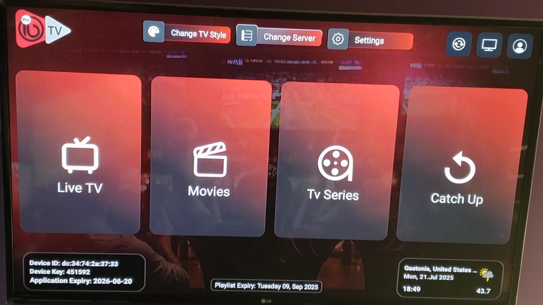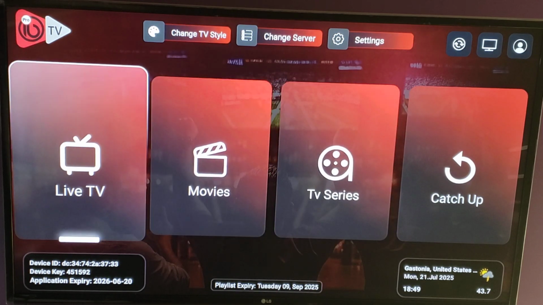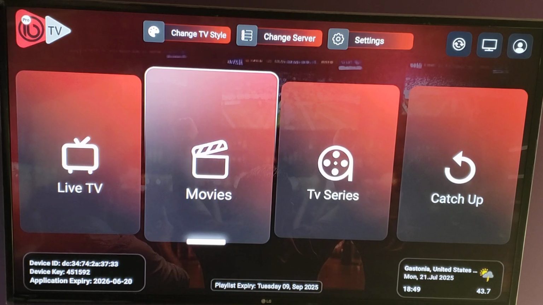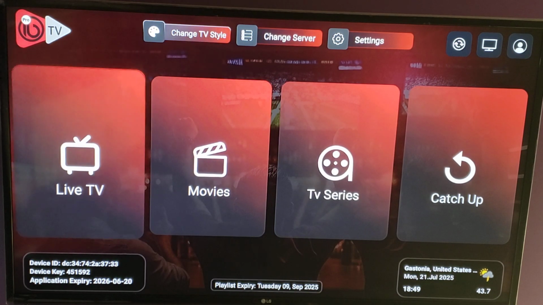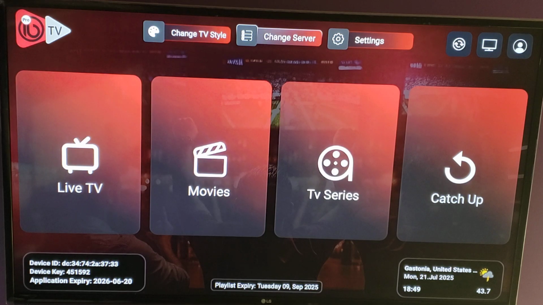It's going to give me my playlist or my expiration date. It's going to provide me with my device code that you're going to send to me, and then go from there. Now, if by any chance you typed something wrong and it went to a mistake, and you said, man, I need to go back in, but I don't know how or where to go. If you see an error message, or your playlist was not working or is not coming in, you're going to go back up to change server.